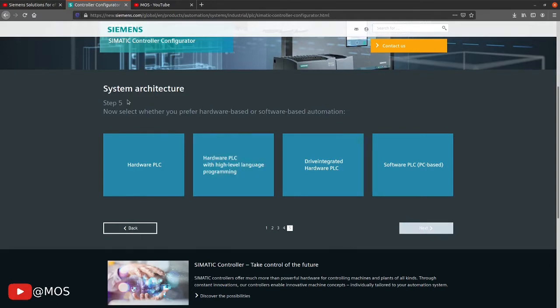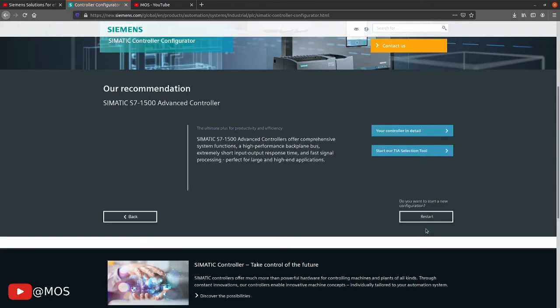Again, we just go with the middle one to keep it simple. And next, a very interesting option over here. As you see, you have the traditional hardware PLC. Also, you have other options. You have the PC-based controller, which Siemens offers, and I think the other brands also offer some sort of soft PLC, software-based PLC. In other words, you just turn your PC into a controller. All your code will be run on the PC, and so on. In this example, we just go with the hardware PLC for sure, and we hit next.